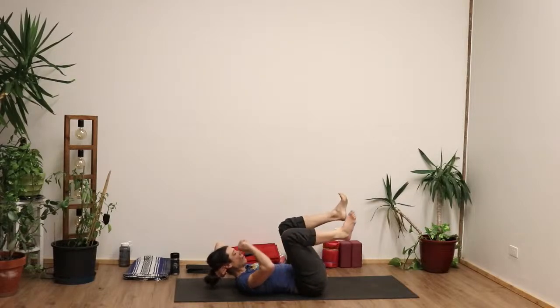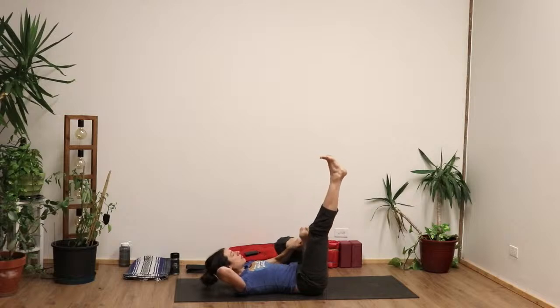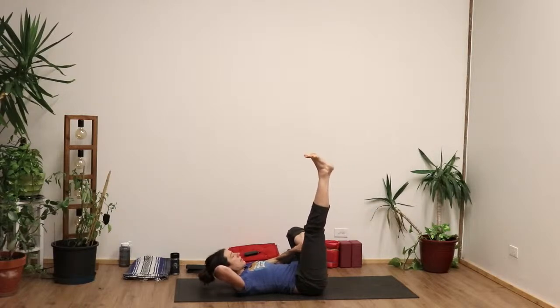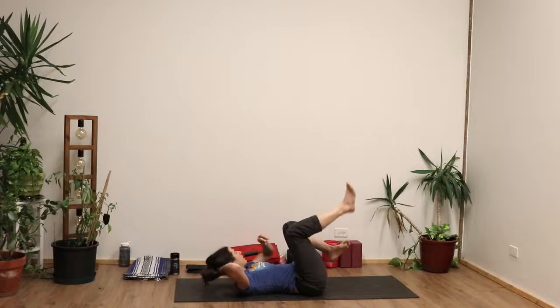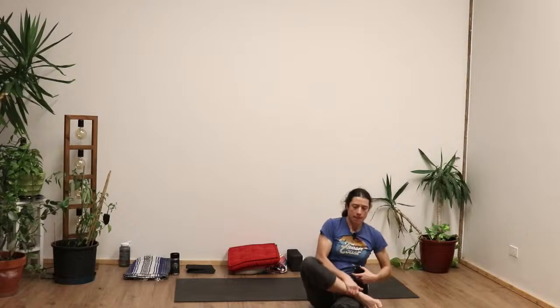Inhale, letting up. The upper back remains up, so there's a good amount of abdominal. Curling tailbone. Exhale, the right leg out reaches, the left foot plants in that inner right thigh. Both press inwardly and right leg reach outwardly. I'm staying pretty steady on the pelvis. If you're getting a lot of rock and roll, just kind of steady in and then sink the belly in. Inhale, let that up. How about we do two more each side? Let's do that. You can do that at your own pace while we do it together.